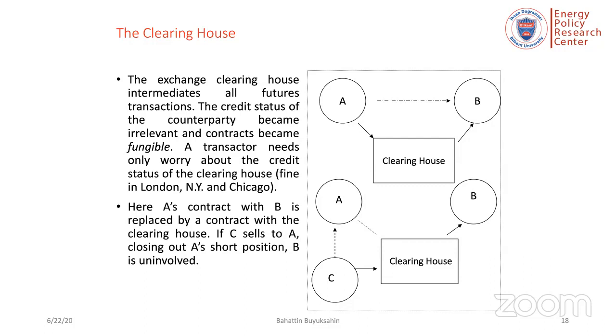They assume contracts are fungible and the clearinghouse offsets the positions. They enable clearing members to substitute the credit and risk exposure of the clearinghouse for the credit and risk exposure of each other. They maintain, of course, a package of financial safeguards designed to mitigate losses in the event a clearing member defaults on its obligation to the clearinghouse. In the event of such default, they meet the obligation of the defaulter by first utilizing the collateral pledged to it by the defaulter.